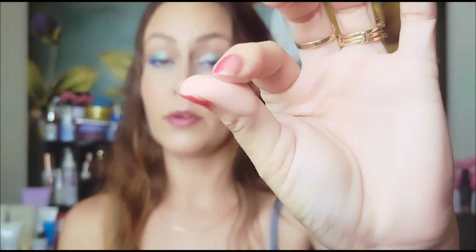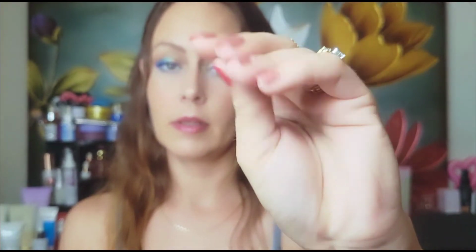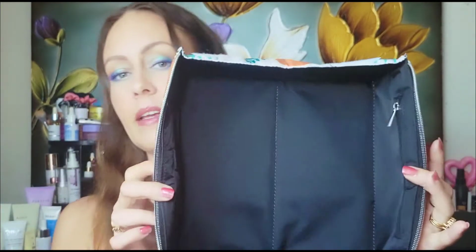And it's not very thick at all. It's very creamy though, and it's very soft. It leaves you soft, you can pretty much tell the difference. And it has a very light scent. It doesn't bother me, so we'll see. But the more you rub it in, it's so smooth and silky and soft. So I hope there's no silicone in this. I read the ingredients. It doesn't say any silicone. So hopefully we're good. So anyways, this is the inside of the bag.